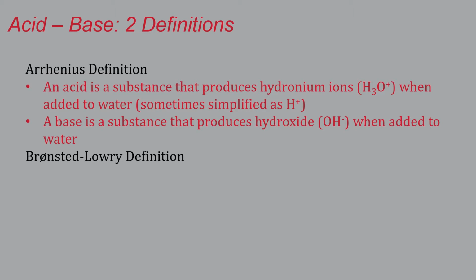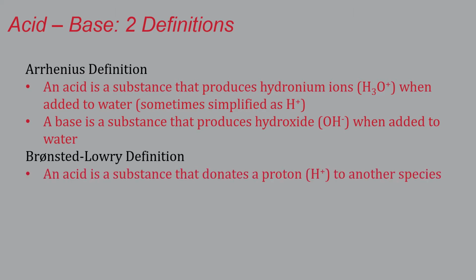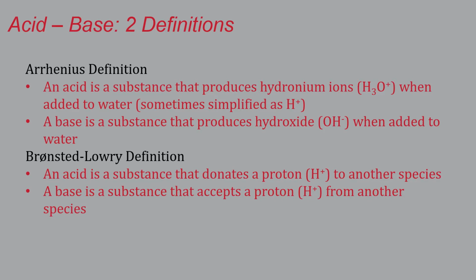A little bit later came the Bronsted-Lowry definition, which is a little more general, and it's not talking about a specific species, nor is it talking about a specific solvent. A Bronsted-Lowry acid is a substance that donates a proton to another species, and a base in the Bronsted-Lowry definition is something that accepts said proton from another species.